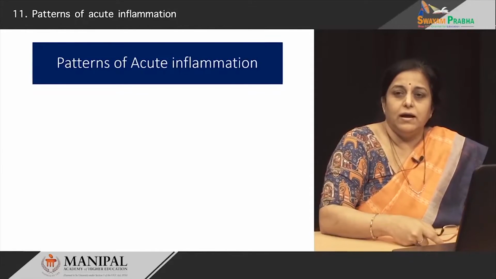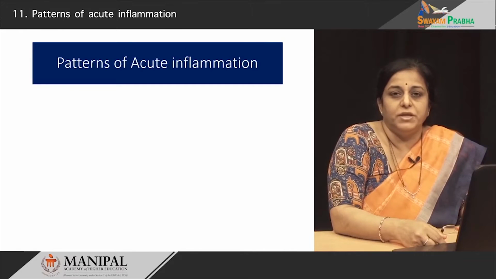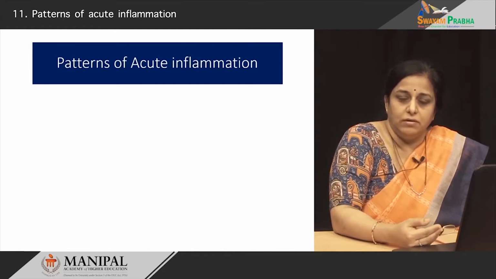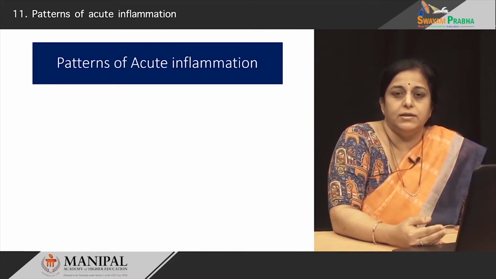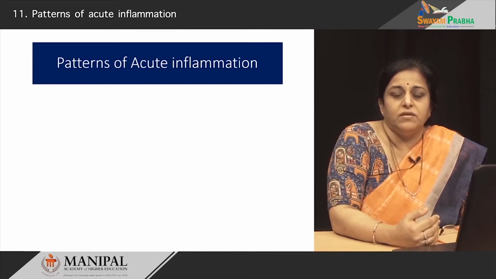Hello students, last class we learnt about acute inflammation. We learnt about the outcome of acute inflammation, that most of the time the inflammatory response is able to tackle the injurious agent, resulting in complete resolution. We also saw that sometimes when there is a significant tissue injury at the site of inflammation, there can be a scar.